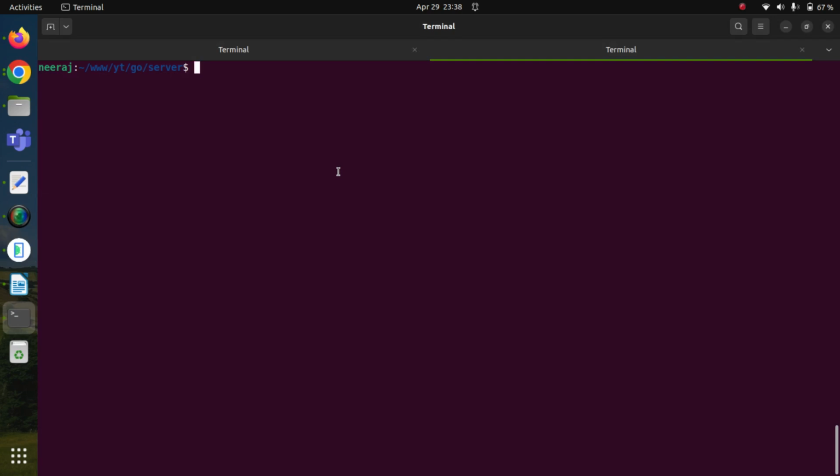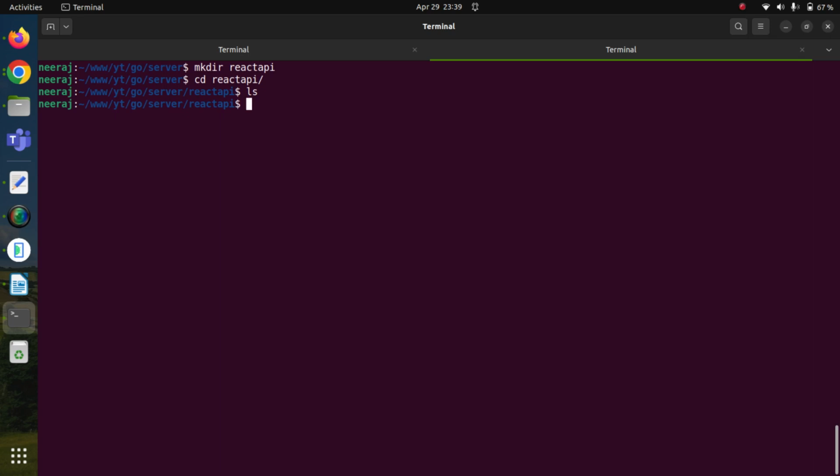Without wasting much time, let us dive into our terminal and create a directory, and we will call it React API. We will cd into it. If you are familiar with Node.js, in Node.js we create a package.json file where we install all the required dependencies.